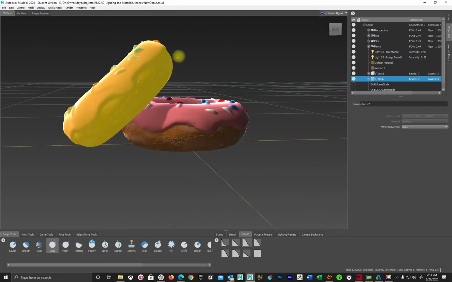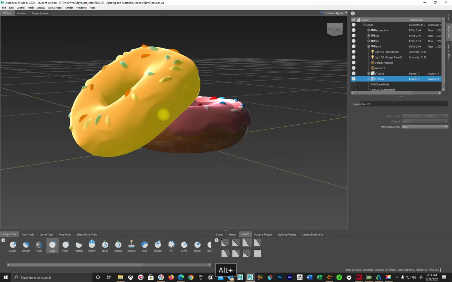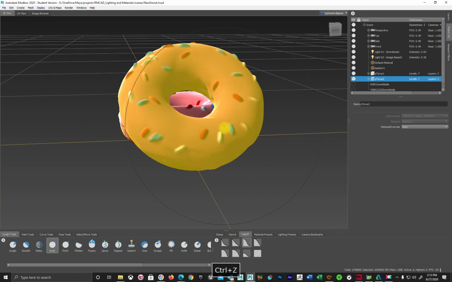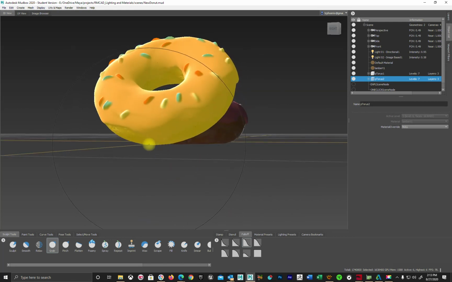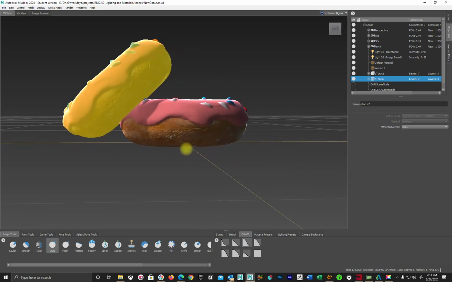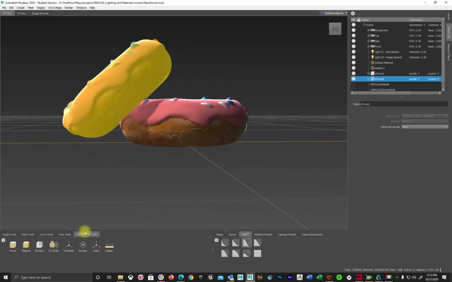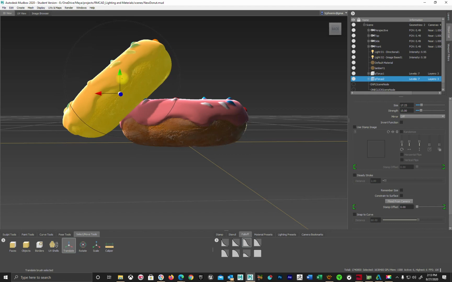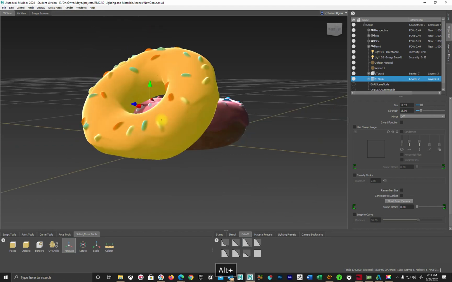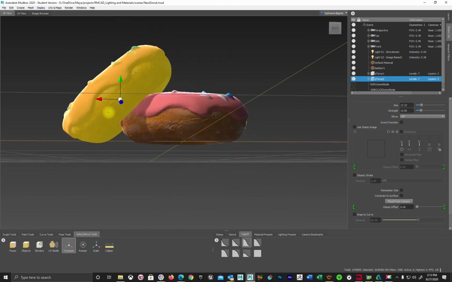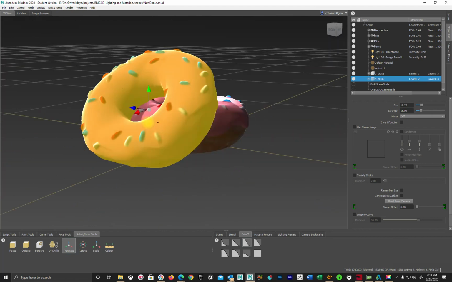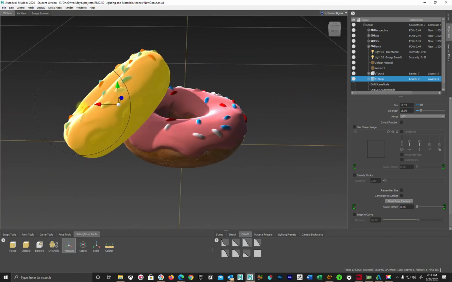But I just wanted to let you see this and how we can adjust things, or even like, oh, it's supposed to be resting, right? So maybe this part of the donut here would just be pushed up just a little bit like that. And then we would go in and move it so it's resting flatter on the ground like that, which would make a little more sense.